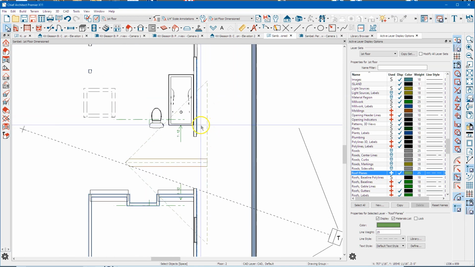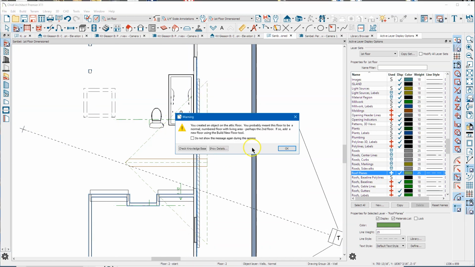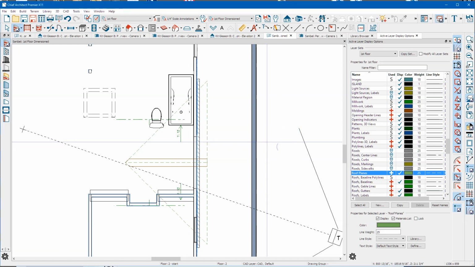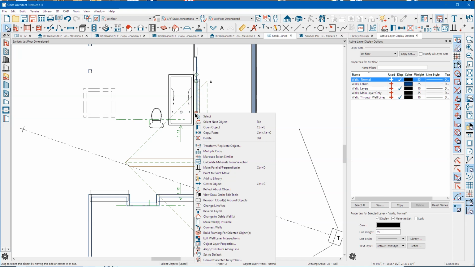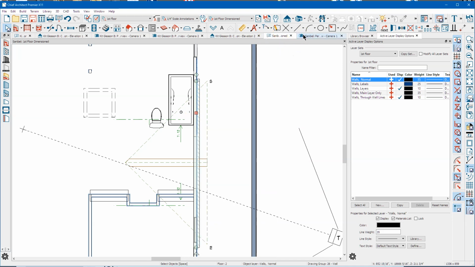It looks like I don't know where you want this, but it looks like I'm pretty close to being, and I'm going to select that wall I just drew. It looks like it's right over the wall that's below, so we're going to go back over here.